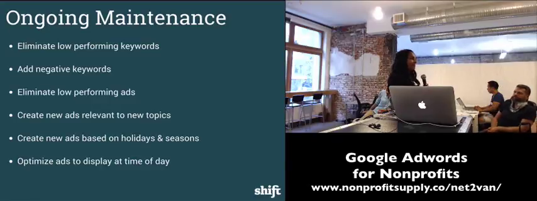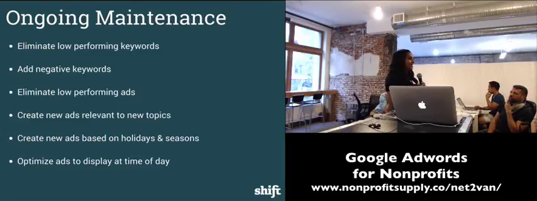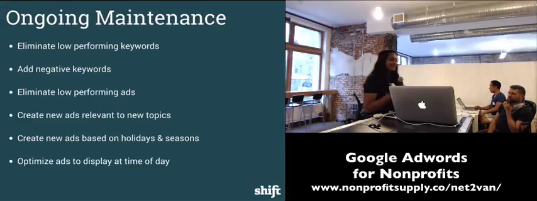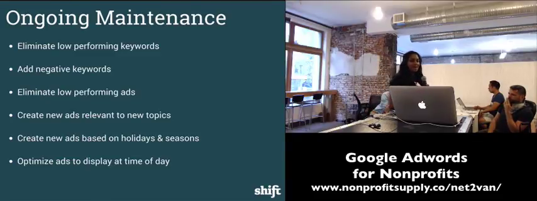So after that, the initial setup is probably the hardest, but from there, you eliminate low performing keywords, add negatives. Negatives are something that sometimes you might not be able to add right away. If you have Google Search Console on your website, you can see what people are searching when they end up on your page. And we have a client, and they show up when people search for Spencer's Gifts, and that's not relevant at all to what they do. So that's one of our negatives for them.